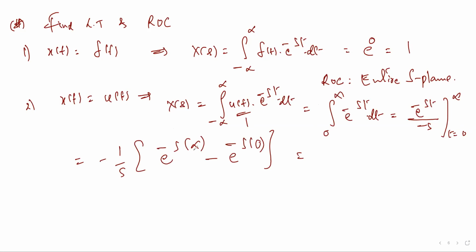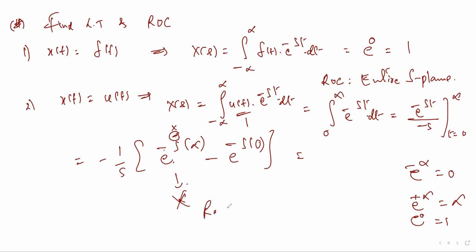Observe the condition here. E to the power of minus infinity is 0, e to the power of plus infinity is infinity, e power 0 is 1, you know. So for the convergence, this term should not be infinity. Okay? This term should not be infinity. So s value, if it is negative, minus minus plus, e to the power of plus infinity will be infinity. So strictly it should not be negative.